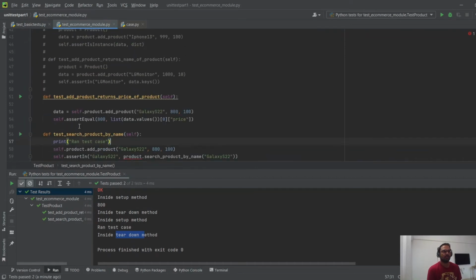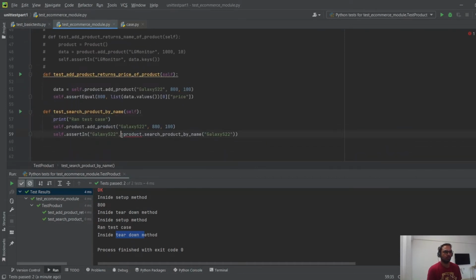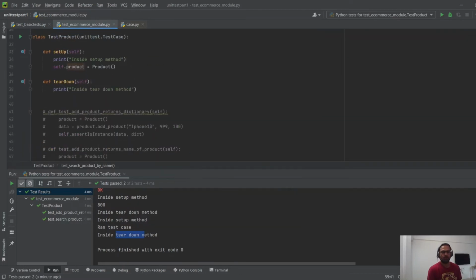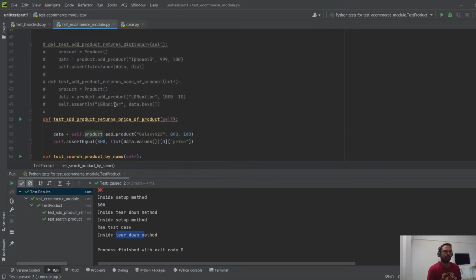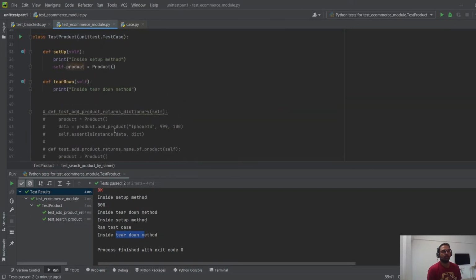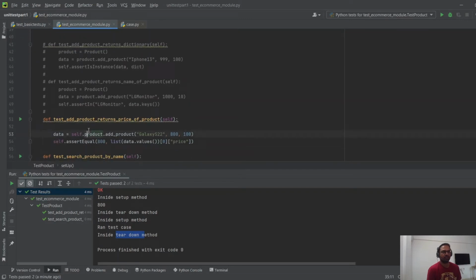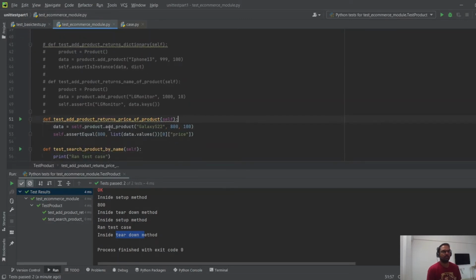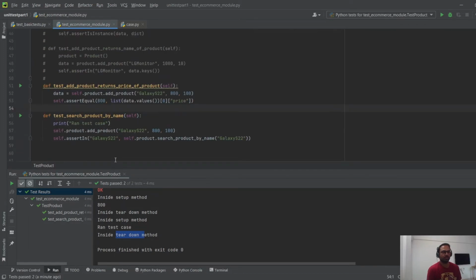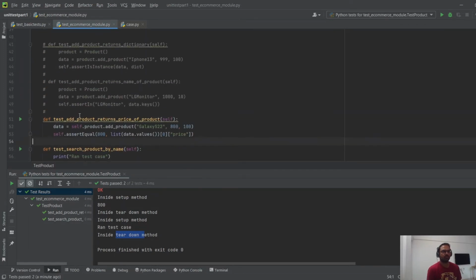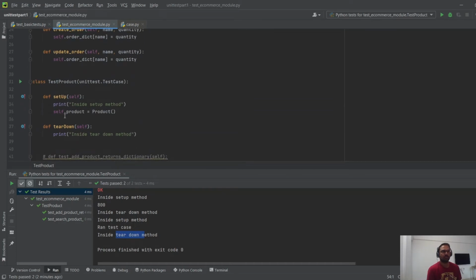So it abstracted away a few of our lines of code, and everything which needs to be set up, or everything which needs to be repeated, what you can just go and do is put it in the setup class. Similarly, any operation which needs to be done at the end of the test case, so imagine that instead of having the simple operation, you had a file operation or something like that, then what you can do with the tear down method is you can do a cleanup operation. So this is about the setup and tear down.